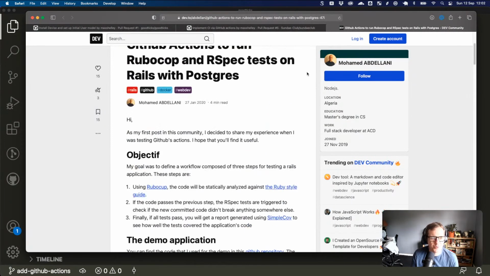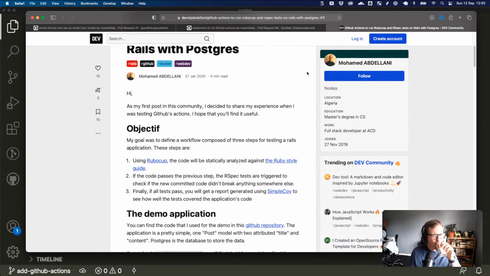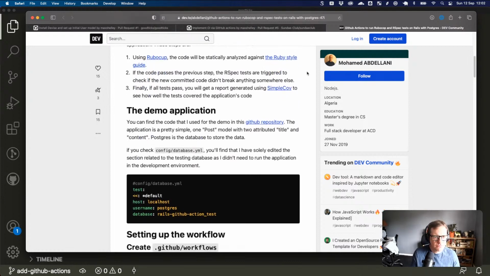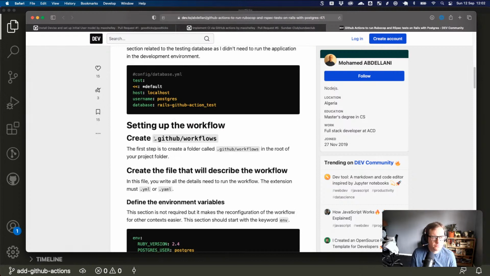And we're going to go back to the blog post because I can't remember anything about this. I do kind of remember doing it. Create .github/workflows. Right, let's do that.